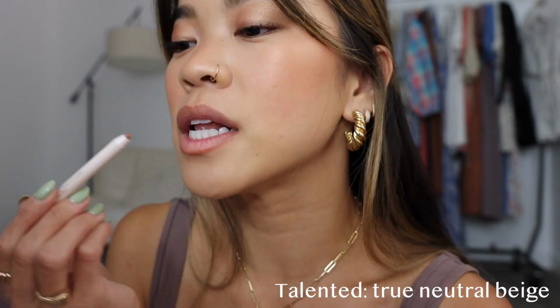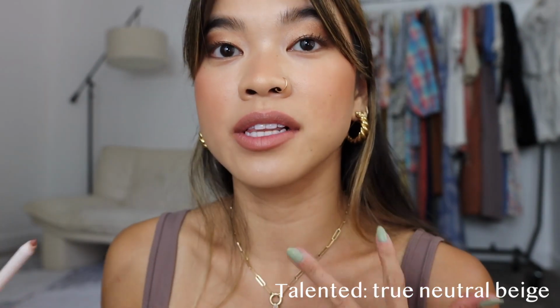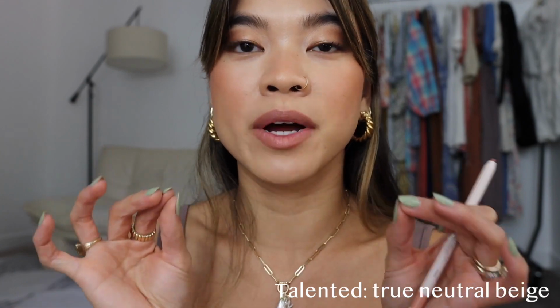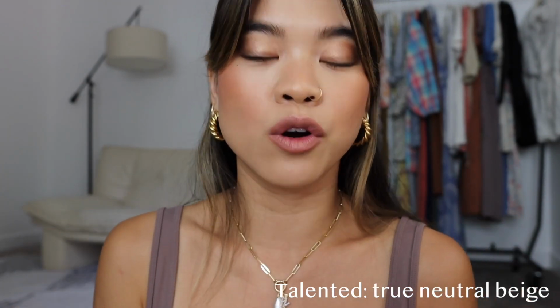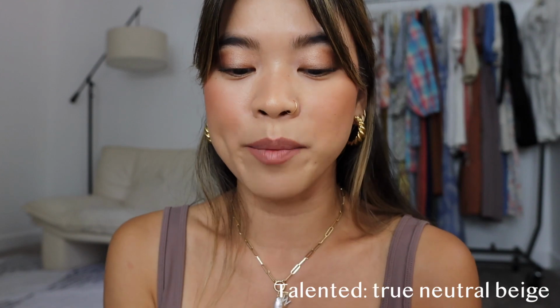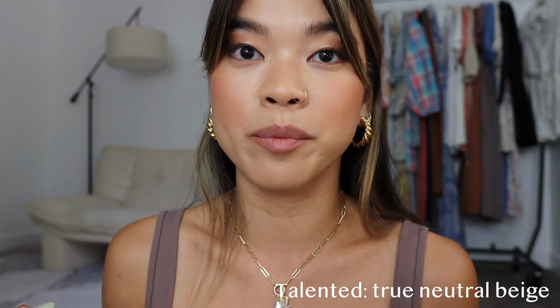It's really light. All right, so this is just the liner by itself. Honestly, a lot of times I'll wear a liner over a lip balm, and I'll just kind of smudge it out with my lips, and I think it's a really, really natural look. If you don't want to do the whole full matte lipstick look, you can line your lips, go over the entire lip, and then apply a clear gloss over it or a sheer gloss, and that's a really pretty look.